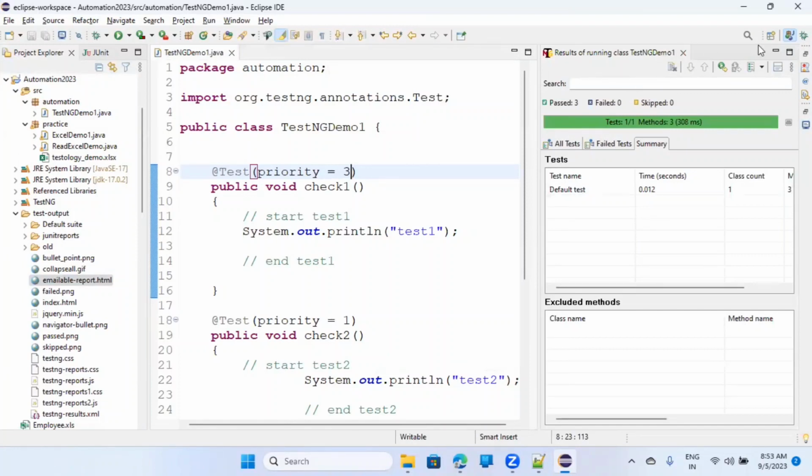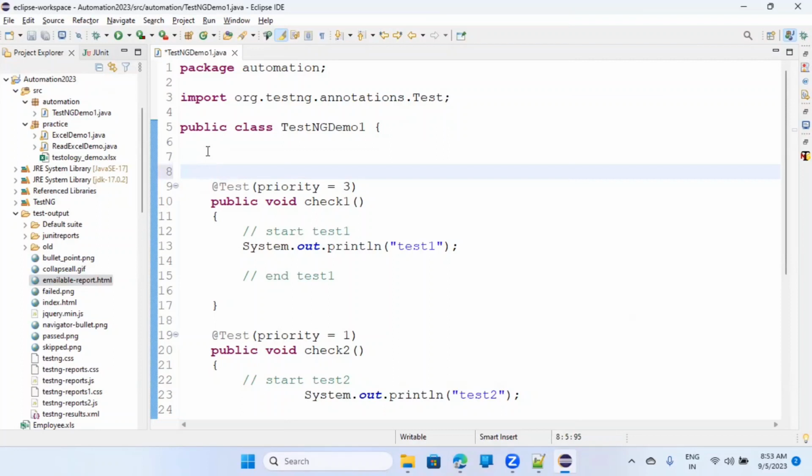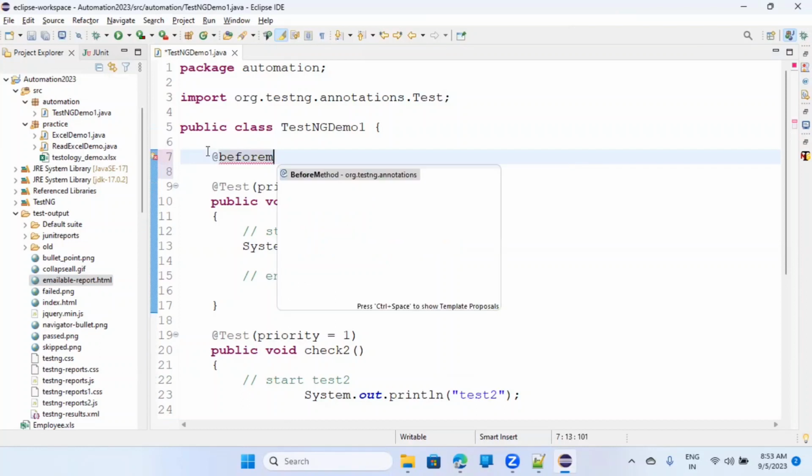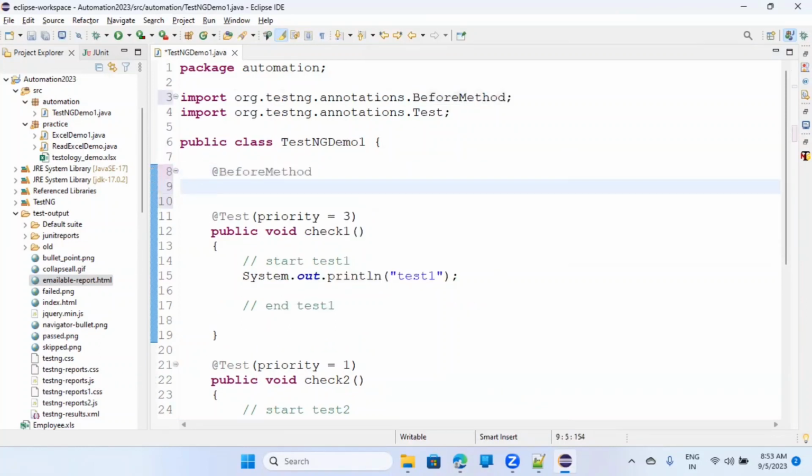Fine. I'm minimizing it. Now, let's assume that I want to execute something before every test case. So there is one annotation they have provided, which is @BeforeMethod. There may be a requirement that before each test case, you want to do something, right?